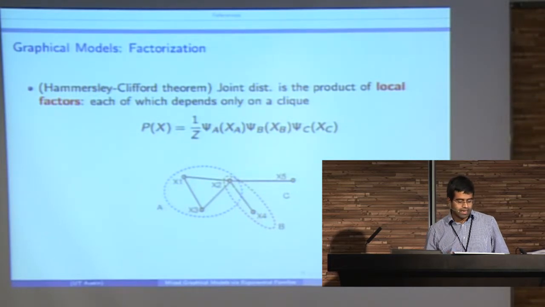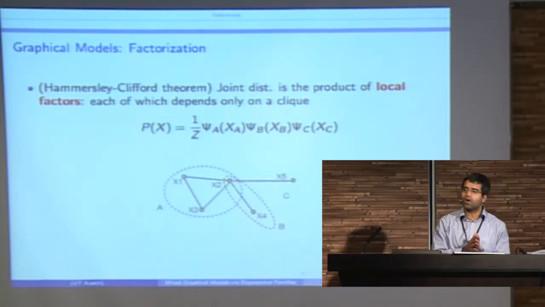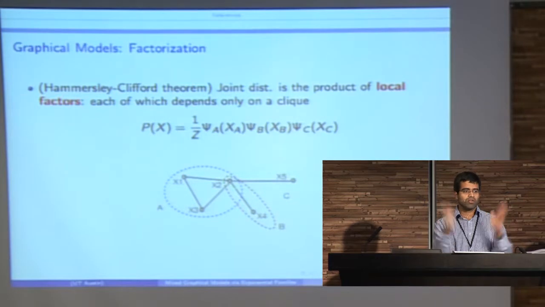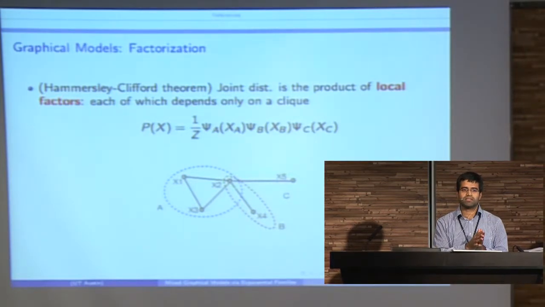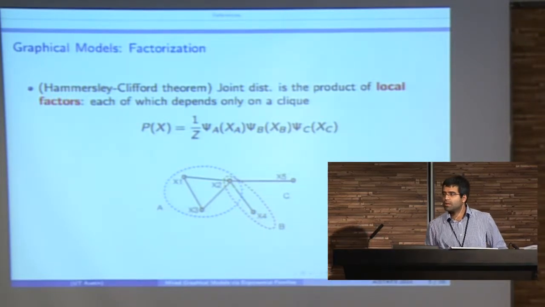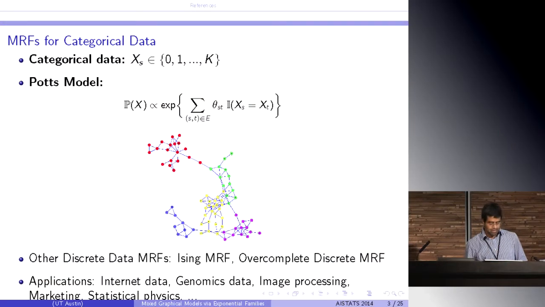But that means that the joint distribution, which is a p-variate function if I have p random variables, is a product of local functions, each of which depends only on a subset of the random variables. So this is wonderful because I can represent a huge multivariate function using smaller variate functions. But there's still a model selection issue at play here, which is how do I select these local functions?